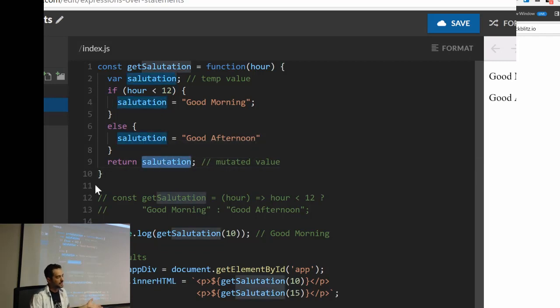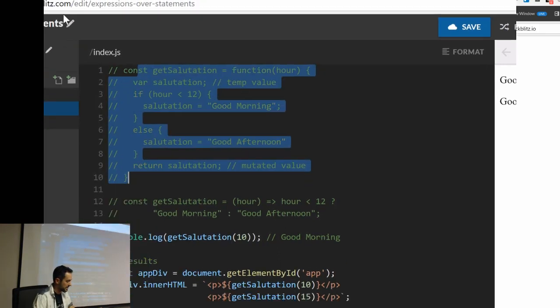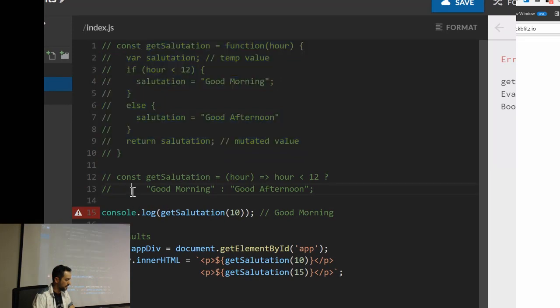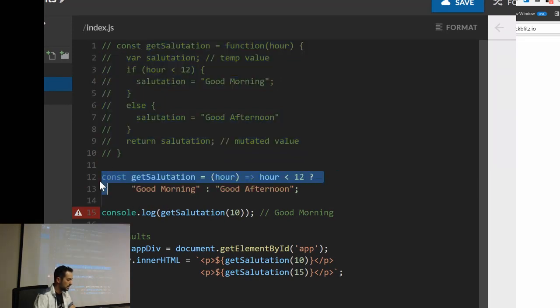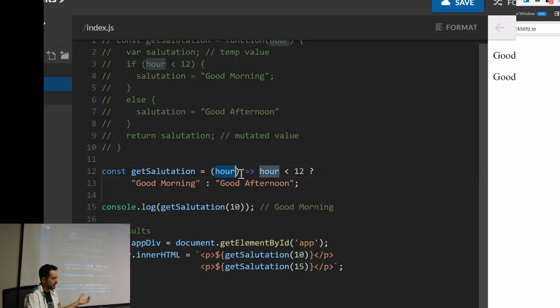So we can actually do this a lot simpler using a ternary operator. So let's take this and collapse that down and look at another way of doing this. Basically, a ternary operator uses a question mark in place of that if-then statement. Again, I'm using my arrow functions here, and I can say I'm going to pass in the hour of the day. This is my parameter, hour.